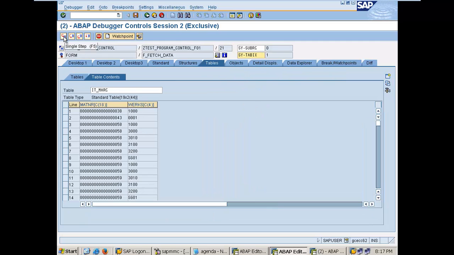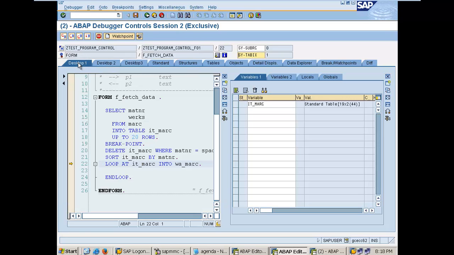My next statement would be sorting this. So I think it's already sorted, but still. So some kind of sorting happened here. What I was trying to say is, let's say we have material, plant, and then next is storage location, and you want to use the control break events on storage location, or maybe on plant, then you need to sort it by matnr and plant, so that the fields on the left hand side of your key field are also sorted. Then only your control break events would work fine.